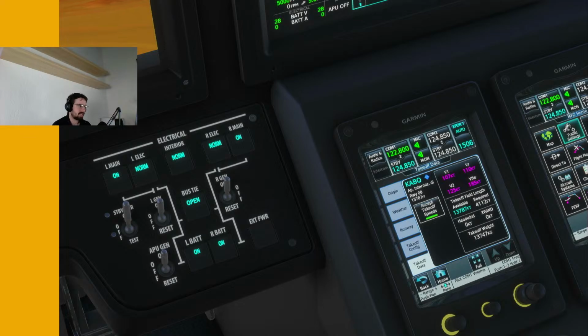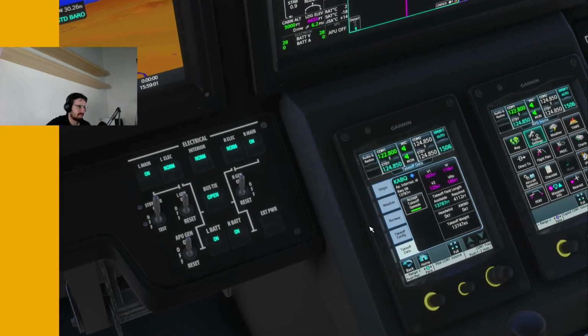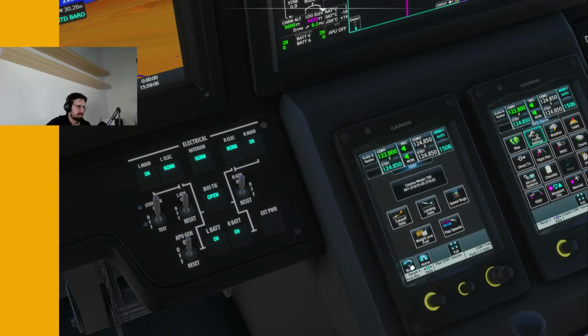So at sea level, well, actually, you shouldn't really care about that, because it's indicated speed that counts. So that doesn't make sense either. So probably it was just a wrong setting. I mean, I don't know. The weight matches. So probably it was just a problem with the performance calculator.